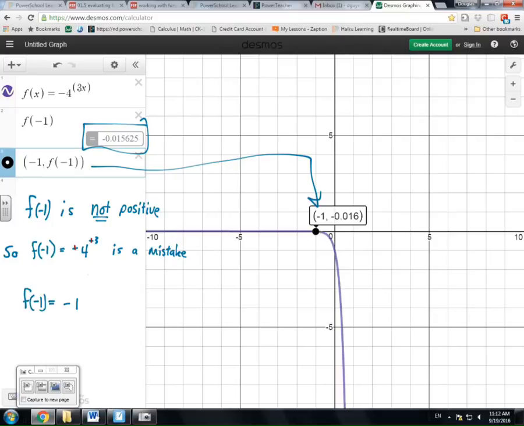Now, to understand this, and don't worry if you don't get this, the negative exponent really means that instead of multiplying repeatedly, we're going to divide repeatedly. So instead of 1 times 4 times 4 times 4, we're going to do 1 divided by 4 divided by 4 divided by 4. And we get -1/64, which in a calculator will round to about here. So I learned a little something about what I know and don't know about negative exponents. Again, this is not going to be on the test about negative exponents, but what is your ability to check your answer and determine if you're right or wrong.